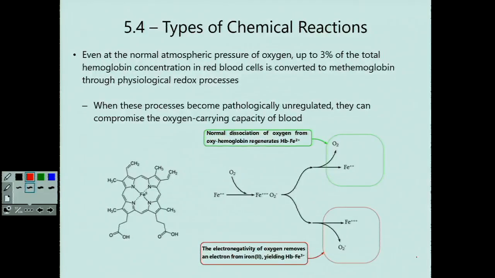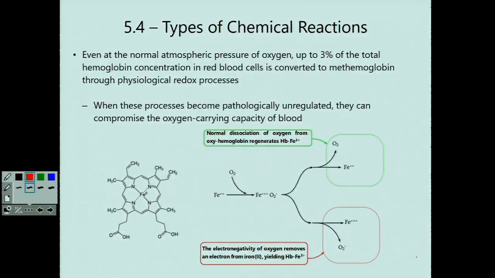So here is just showing, for example, oxygen itself being the cause of the situation and then the issue becoming unregulated. But for example, here's heme, which is what actually carries the iron. This becomes part of the larger entity, which is hemoglobin. We're going to talk about the structure of hemoglobin and all that a little bit later. So when the oxygen binds to the heme, to the iron in the heme, iron starts as iron 2. This is just a little plus trying to illustrate that it's iron 2. The moment the oxygen binds to the iron, technically the mere binding process causes a sort of an internal redox process.